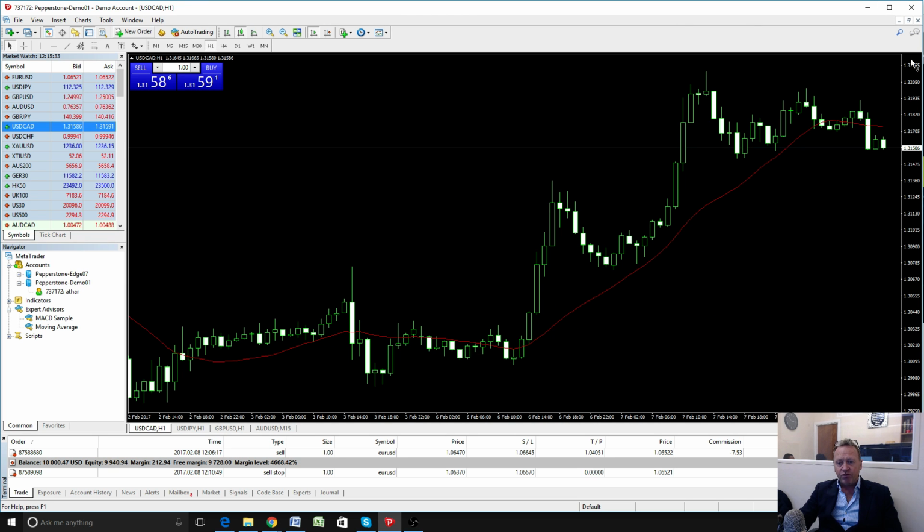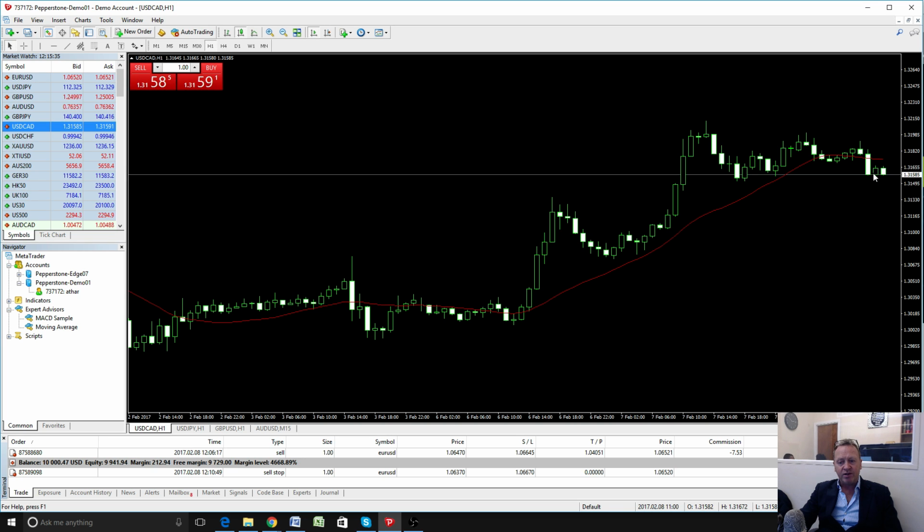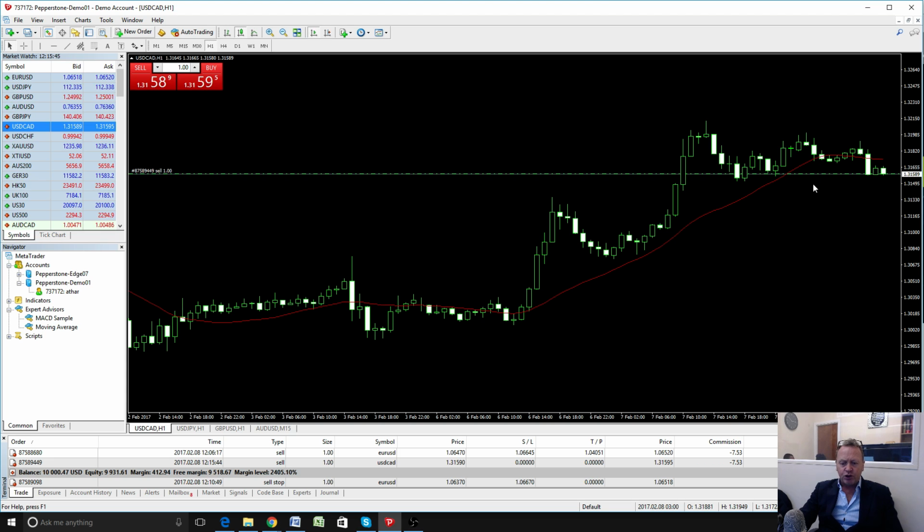It's broken through the moving average. So for the last 3 hours, we're below the average close for the last 20 days. So for me, again, I'm going to place that trade. So I'm going to take that trade. That's a short dollar CAD. Stop loss just above. There we go. Lovely. So there's the second trade placed.